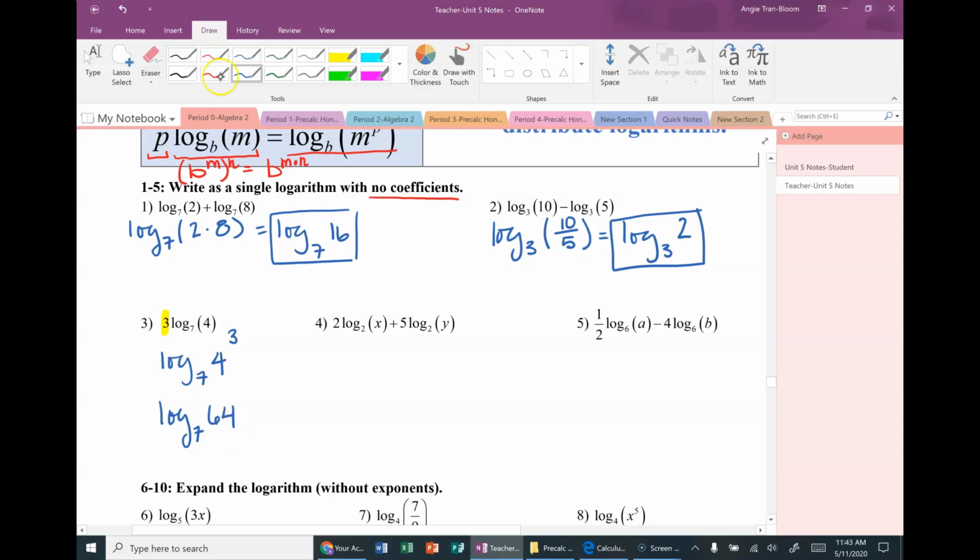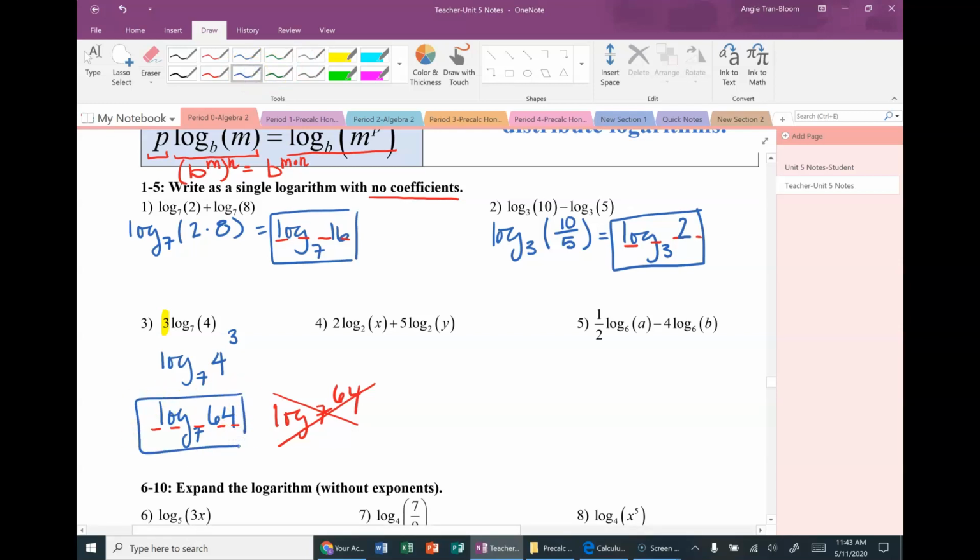Can you see that when I'm writing logs, the subscript must be below? All of my subscript is below. Make sure you're mindful of where the subscripts go. If you write it on the same line like this, okay, that will be completely wrong. So make sure you're super careful of writing your logs.